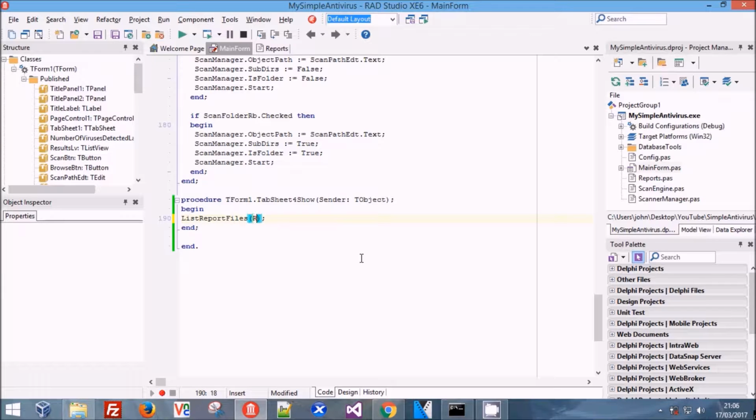And here we want to put our report file system list view as the list view we want to use. And that pretty much does this bit for a second.